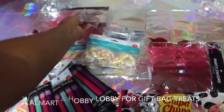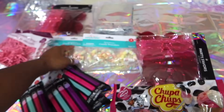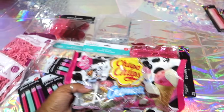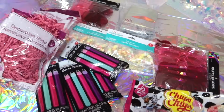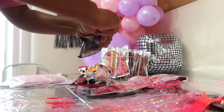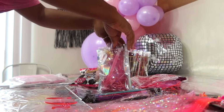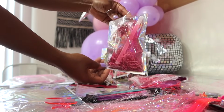I am going to put together the party favors. So I got everything from Walmart and from Hobby Lobby. Hobby Lobby is a great place to get super cute, unique gift bag treasures for super cheap, anywhere from 50 cents to $2.99. Really good, cute stuff. I got the paper shreds from Dollar Tree. I always have those on hand for Easter, birthdays, treat bags, anything you name it, I will have paper shreds for. I stock up on them from the Dollar Tree.